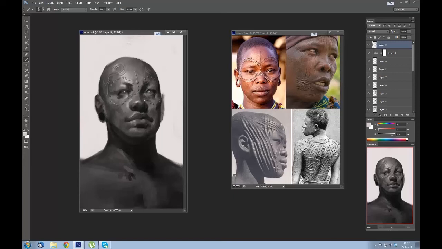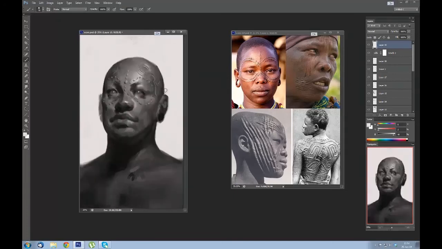Yeah, adjusting the perspective of the head felt weird.